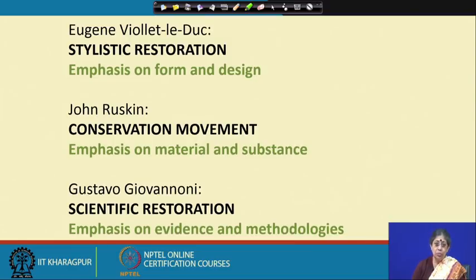So, even in this romantic historicism or romantic restoration process, going back to the classical period was important, but within that also there was some sort of variation in the approaches in these countries under these different gurus. Let us see one by one what are the subtle differences between these approaches.